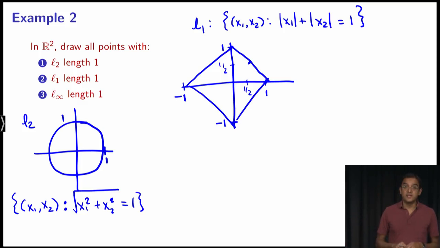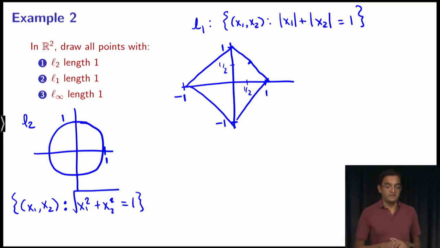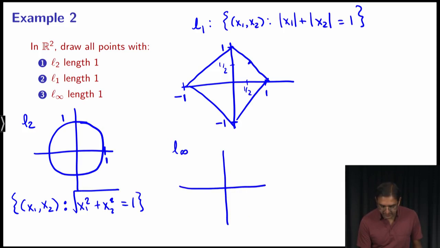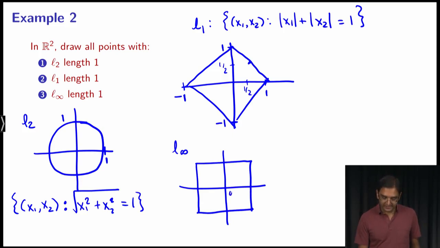It has a diamond shape. My diamond is a little bit skewed, but you can imagine what it's supposed to look like. That is the unit ball for the L1 norm. And what is it for L infinity? Well, this is what it turns out to be. Instead of a diamond, it just turns out to be a box. So that's 0, that's 1, 1, minus 1. Maybe you can check for yourself to see that that's really correct.